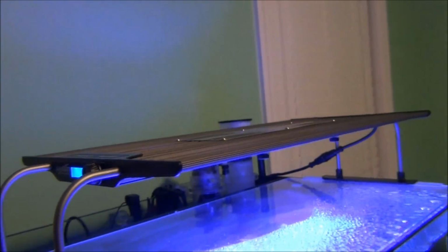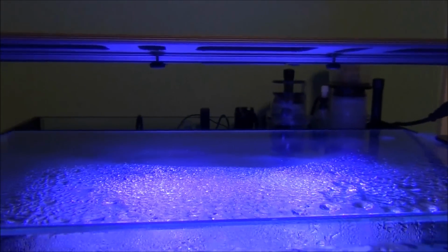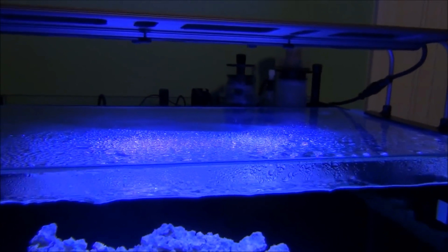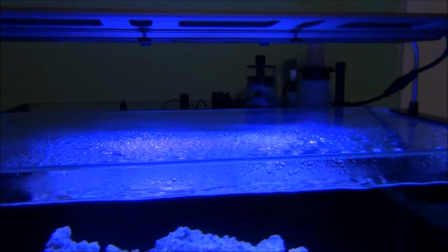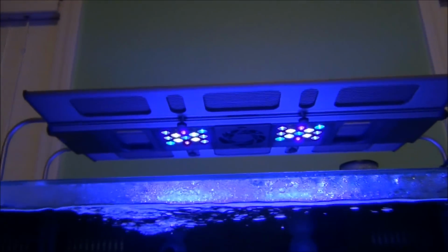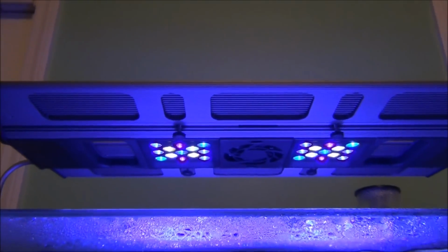It has six set points. That number in black, that's the first set point for the fixture to come on at 2:30, and it has the two channels, channel A and B. Now, one really cool thing about the set points, the set points will ramp up or down to the next set point. And what that means is it's going to be a gradual transition to the next set point. It's not going to be an immediate change from, let's say, 10% to 20%. There's going to be a gradual change from one set point to the next, whether it be ramping up or ramping down. So you'll never even notice the lights getting brighter or dimmer.